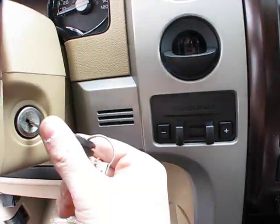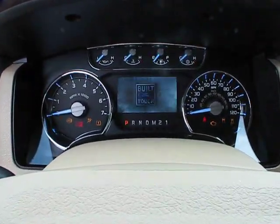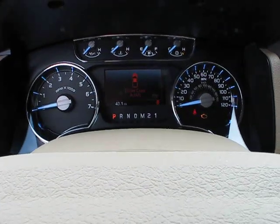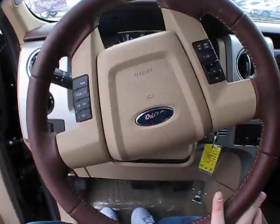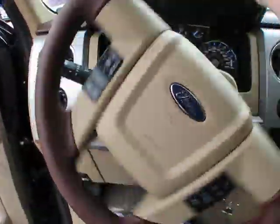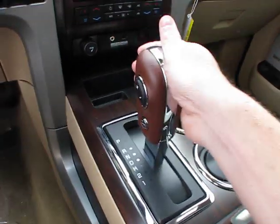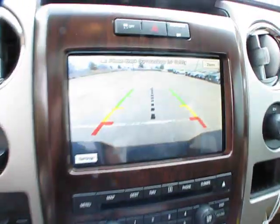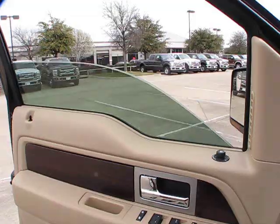go ahead and start it up. Very smooth V8 engine. The steering is equally smooth, if not even more. Has the electronically controlled 6-speed automatic transmission with select shift manual shifting located on the side of the shifter. You also have a reverse mounted backup camera with parking distance sensors. Both the driver and passenger window are automatic one touch down.